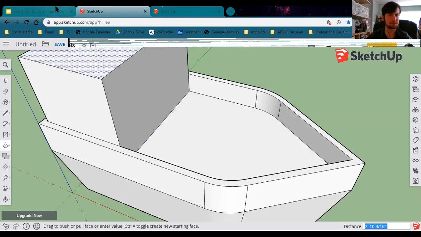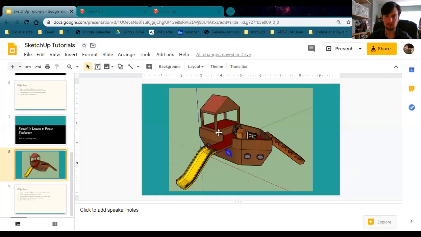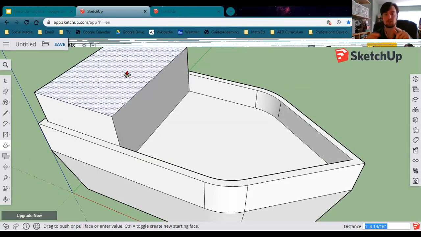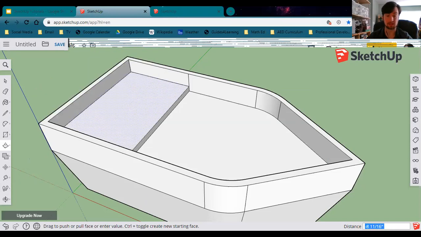Then for the cabin, we're going to extrude this rectangular region upward. But before we do that, have a look here. If you see under where the cabin is, there's a line going across. What that's telling me is that this cabin and the rectangular solid right below are 2 separate solids. So to make it a new solid and not a continuation like you see here, let's have a look down below.